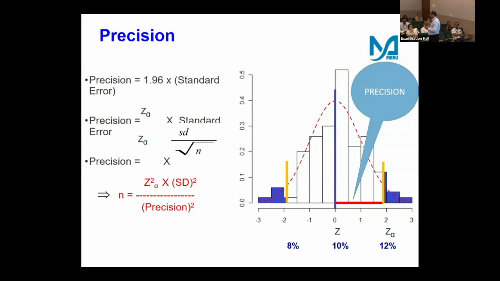So we start off with what a precision is, what a confidence interval is, and how we interpret it. The confidence interval is a very important concept. We don't use it much in India, because many people don't teach it and many people don't know how to interpret a confidence interval. They are uncomfortable.